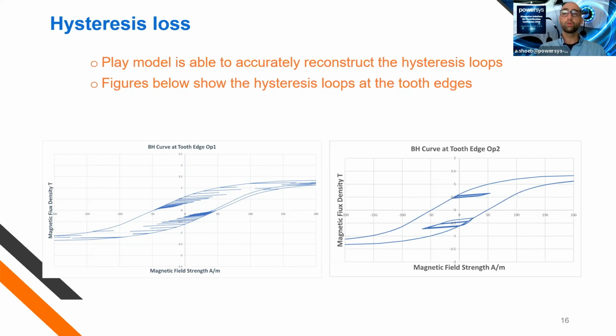The reason why I don't see an increase in hysteresis losses for the first operating point is, as you can see, yes, there are a lot of points here that are coming out, but those are not closed loops. And unfortunately for the solver, this detects that there's no increase in loss. But as for the second operating point, you can see that there are closed loops and it considers that as an extra loss.